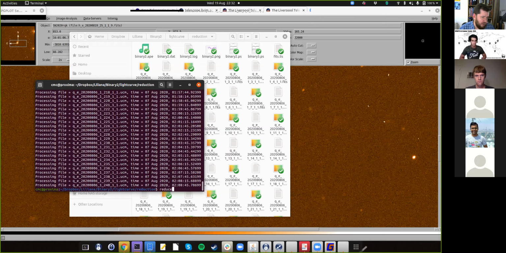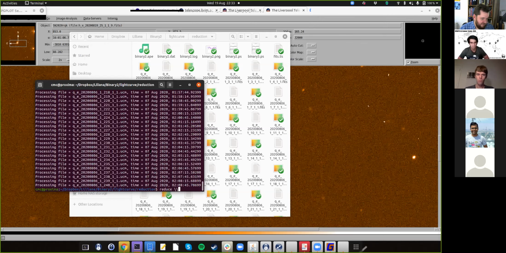I'm going to reduce these with a reduction pipeline for this type of thing. I'm doing photometry on each one of these exposures, difference photometry. The pipeline software I'm using here is called the UltraCam pipeline software, and this was written by Professor Tom Marsh at the University of Warwick. I spent 6 years as a postdoc at the University of Warwick working with this type of fast readout instrument. This software is what Tom wrote to reduce the data from that instrument. But it's such a good software suite, I continue to use it for other instruments as well.